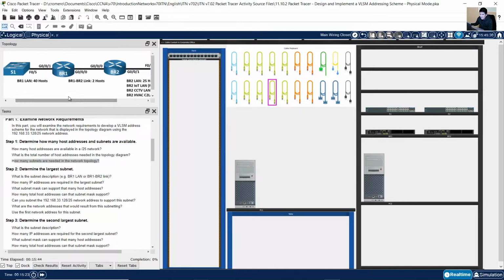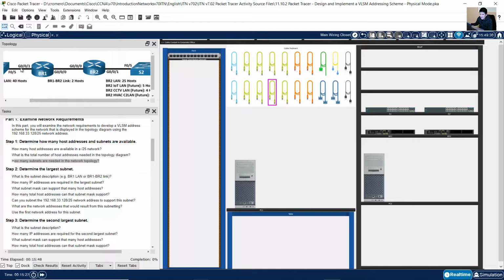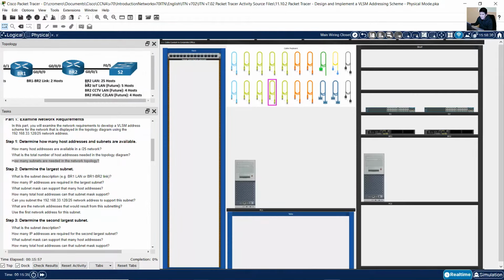You have 3 subnets that will be implemented: BR1 LAN, BR1 to BR2 link, and BR2 LAN. 3 subnets will be implemented, but you have an additional 3 subnets for the future.